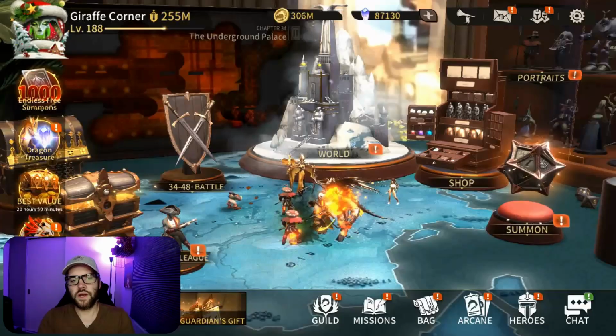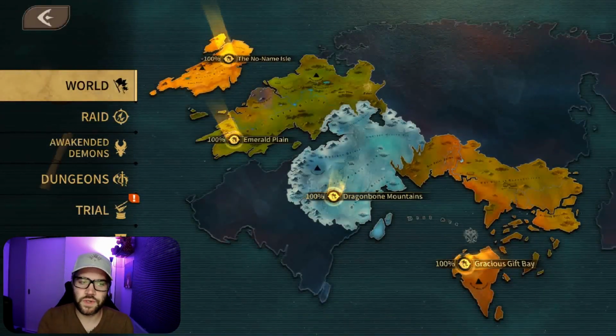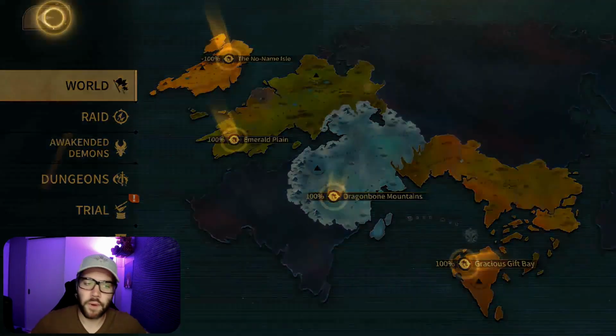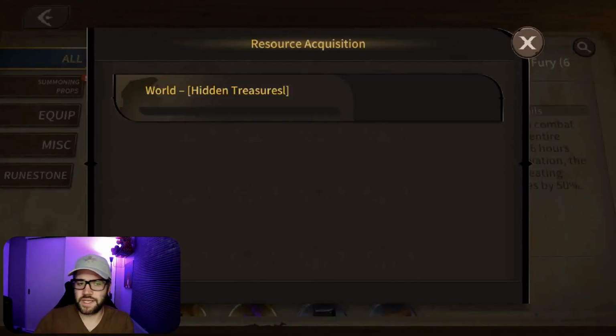So how do you get these? Currently, the only way you can get the bronze drums of fury are from completing the world quest, specifically in the later areas, Dragonbone Mountains and then the Gracious Gift Bay. So once you use up all your bronze drums, that's it. Magician trick, you can't get them anymore at this very moment. If you click, it simply says it's from the world, the hidden treasures.